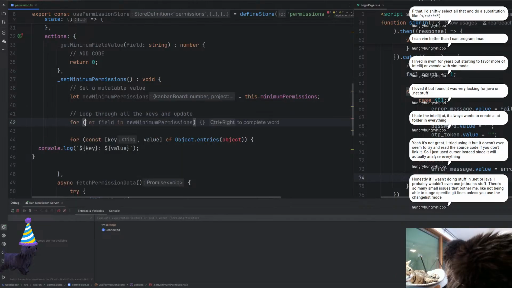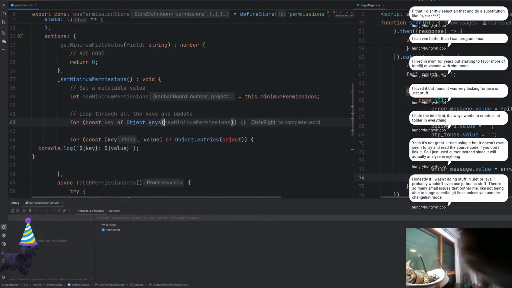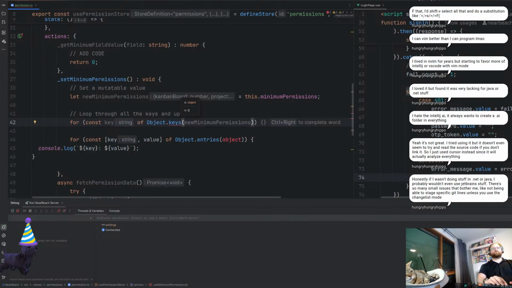All right, cool. So that's going to be for const. We just need a key. And that will be new minimum permissions.